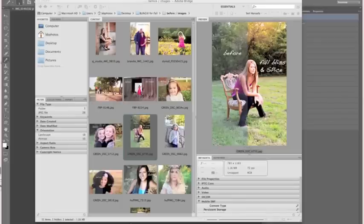I am going to be showing you how to use our brand new action set that was just released. This is our Fall Spice set. I'm just going to bring in a few images and walk you through some of my favorite parts of the action. This set is kind of packed full with many different effects that you can get.